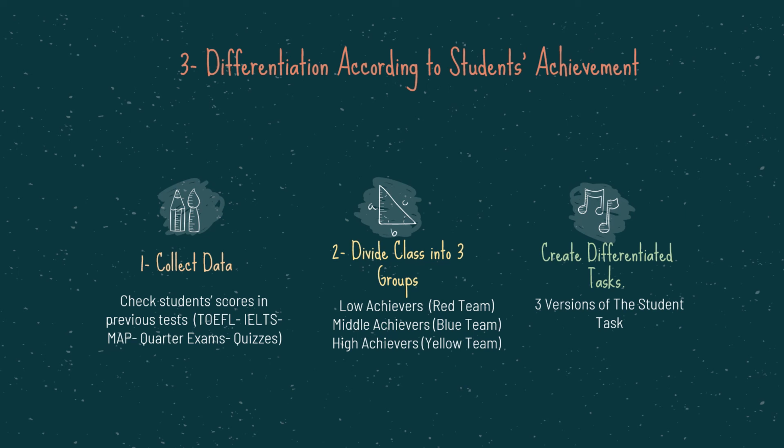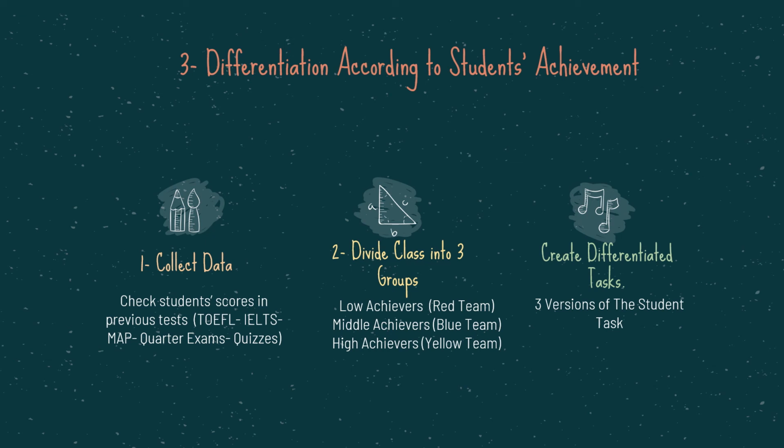Then according to the score, divide the class into 3 basic groups. And you can identify it yourself. So maybe 8 and above, let's say 8 plus out of 10, is your high achievers. Anyone who gets from 6 to 8 is maybe your middle achievers, and anyone less than 6 is your low achievers. I'm just giving you an example. And then you can classify the class accordingly. This is if you want to group them homogeneously.